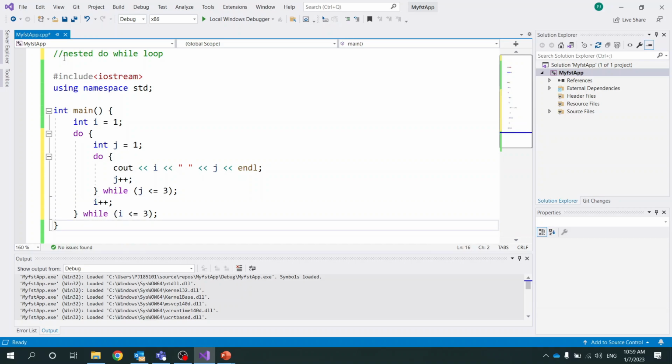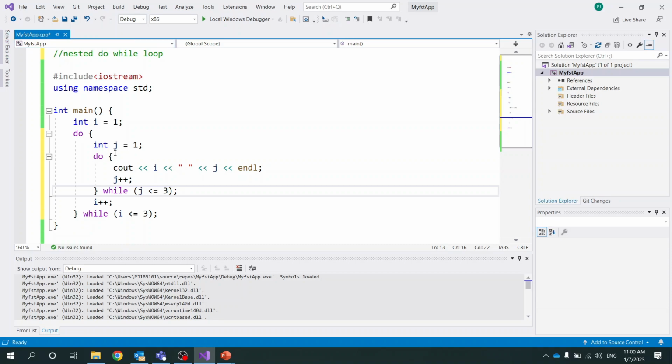Okay, so what it will do, it will initially enter the loop when I is equal to 1. There is another loop, int j is equal to 1. So it will go and keep this output in the buffer. Then check the value for j, that is 1 is less than 3.